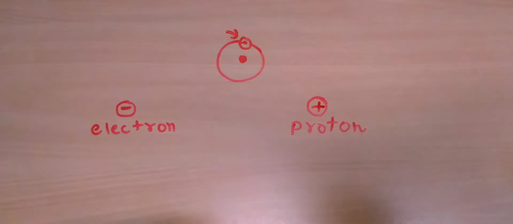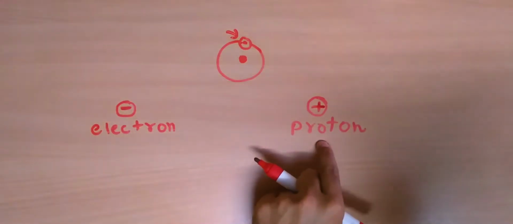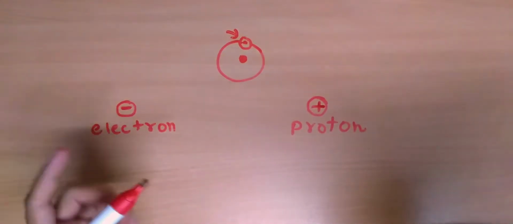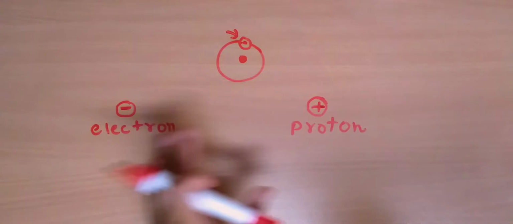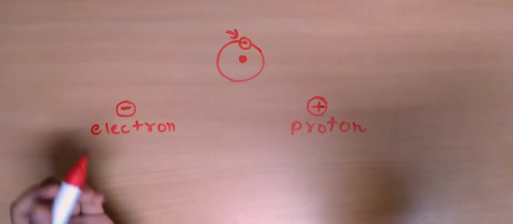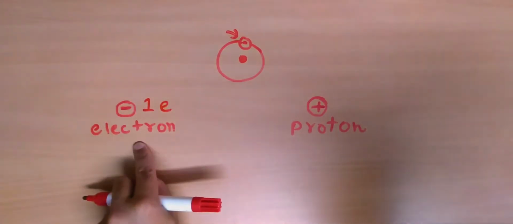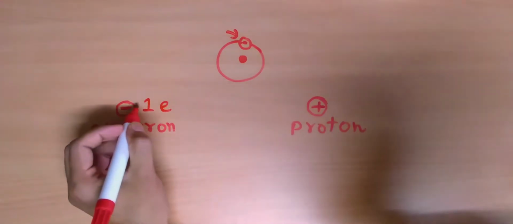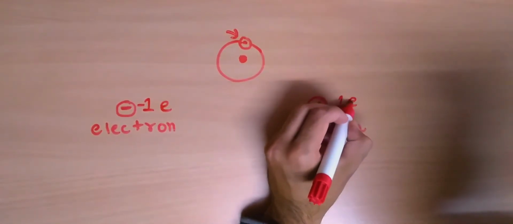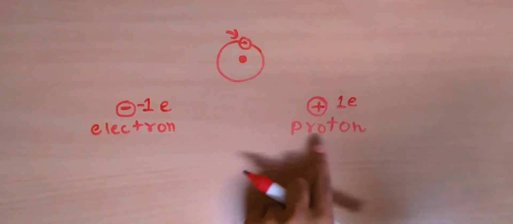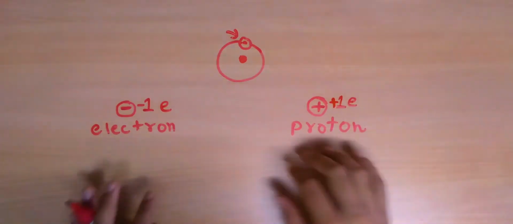Now they also discovered that the charge on both the electron and the proton is almost the same. So if the electron has 1 unit of charge, the proton also has 1 unit of charge. They had to come up with a unit for charge that is convenient at such small scales, because atoms, electrons and protons are very small and have very small charges. So they said the charge on an electron is 1e, but because the electron is negatively charged, we call it -1e. And because the charge on a proton is almost equal, we call it +1e. e is the unit, the charge of an electron, and the proton has an equal charge, but it is positively charged, so we put a plus there. So they have equal charges.